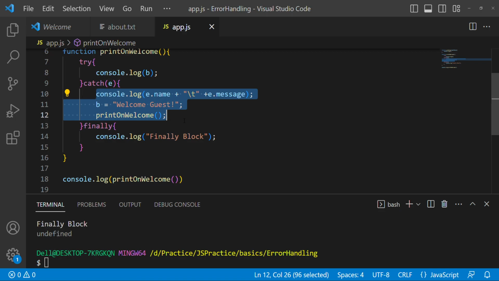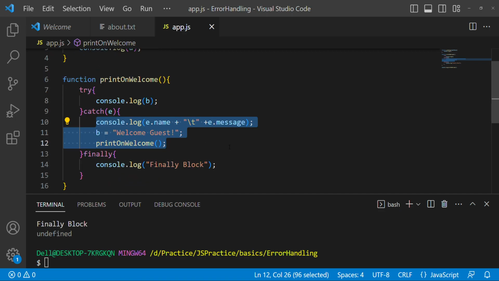What is the next important thing I want to talk about? Till now we just saw that reference error. Let's try to see any other type of error.